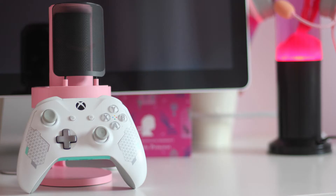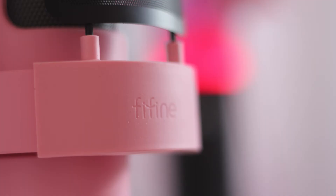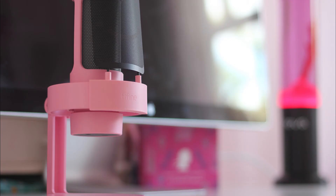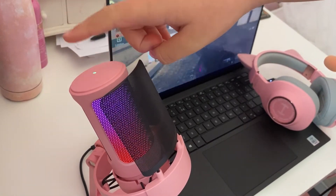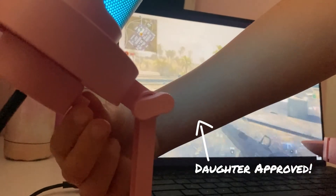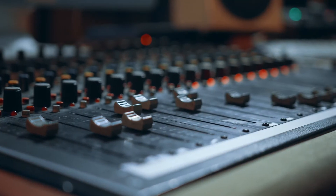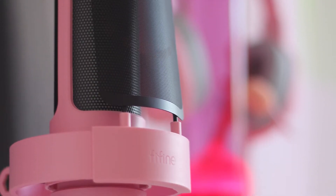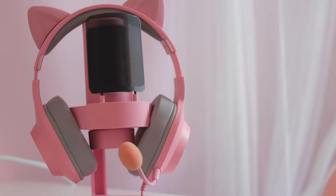The pop filter is removable and quite thick, which is handy for stopping those pesky air jets whilst talking. In terms of controls there is little to talk about. It's a cardioid only mic and does not switch to omnidirectional like many others, meaning that this mic has to be pointing at you in order to get the best sound. On the top of the mic is a simple mute button with lights to show when it's on and off, and underneath there is a volume knob to twist on the fly. For those looking to endlessly tweak the gain and other audio enhancements, this one is probably not for you. The Ampligame is a simple beast — on, off, loud or quiet.